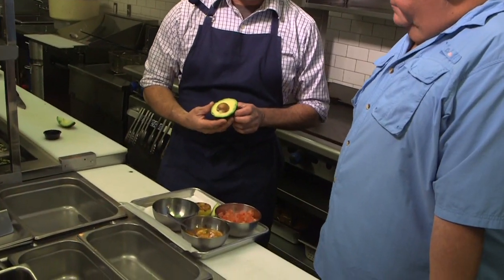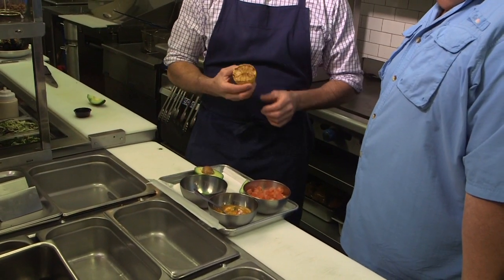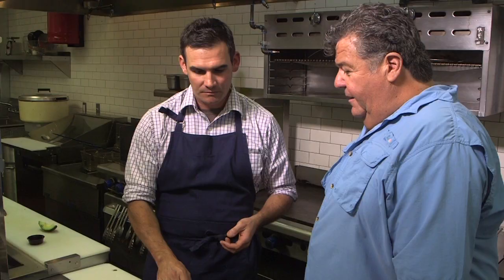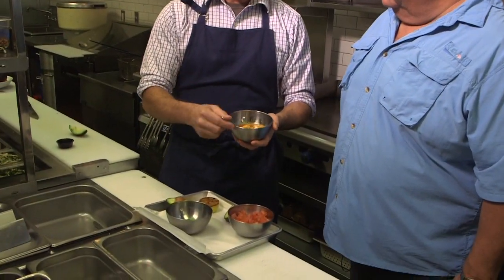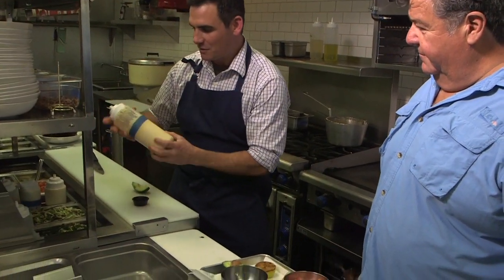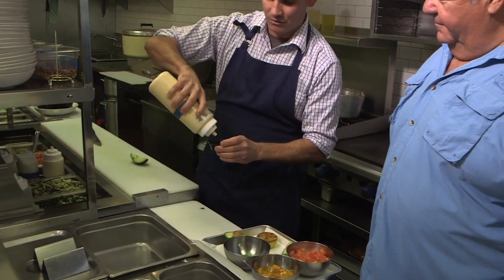For this dish, we already have our prepared tomatoes, our prepared green onions, avocado. I throw the lemon on the grill as well — that's just another level of flavor. If you're home at the barbecue, you could do the same thing. Even with vegetables, throw them on the grill. So with that smokiness, what we do here at the restaurant is make a tangerine salsa. And the last component is the cream part — we have a roasted tomato cream here at the restaurant.